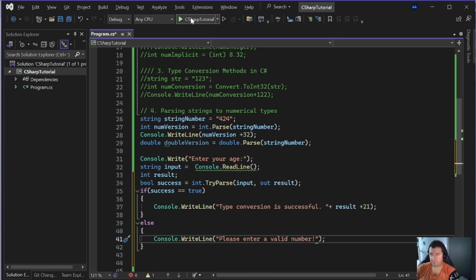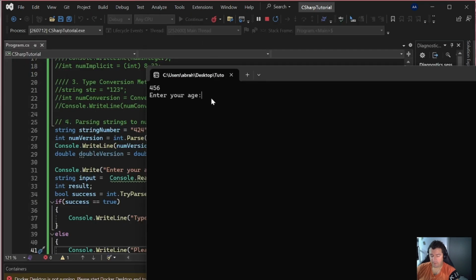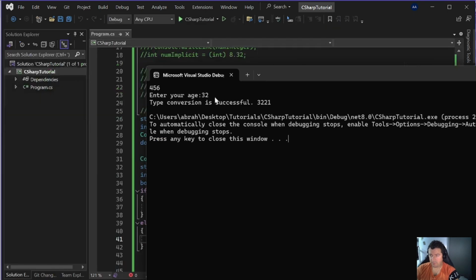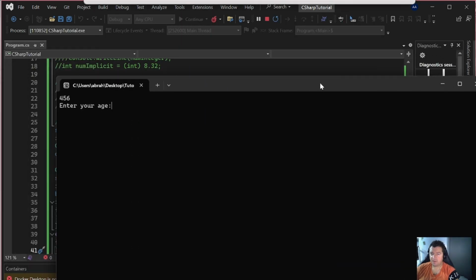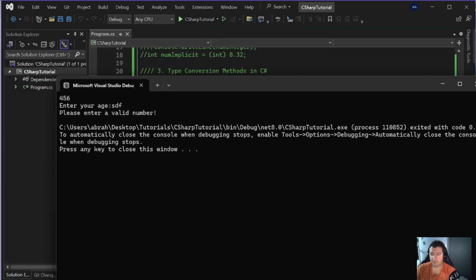Let's try this. I'm going to enter my age, for example. Type conversion successful because I am entering a valid input. But sometimes the user can mistakenly enter invalid data, for example, maybe misunderstanding your demand. Please enter a valid number.